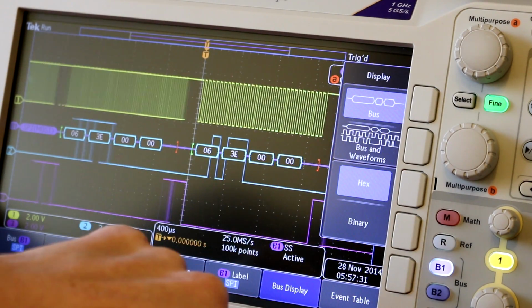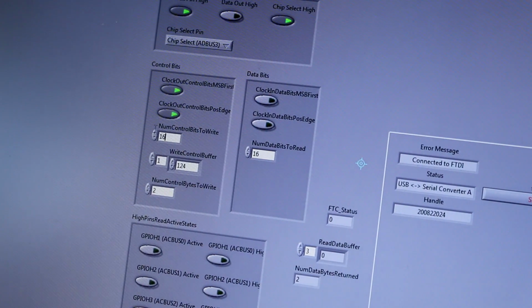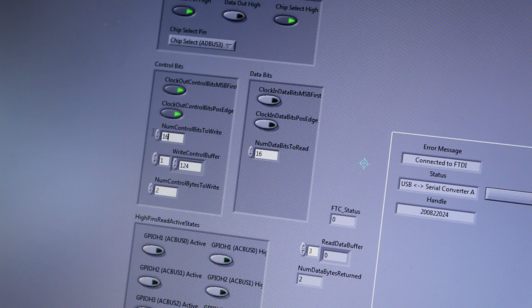So okay, we established that this is how many control bytes to write, this is the numbers we are going to write, and this is how many bytes we are going to read. Now this will be very important when we assemble our buffer in the DMA controller. We need to know into which part of the array we are sending data with DMA, and from which part of the array we are reading data. Okay, so I'm going to take a paper and explain everything you need to know about this.